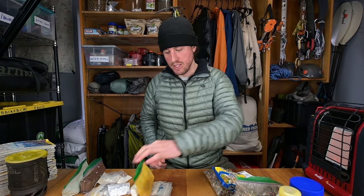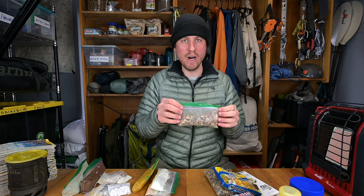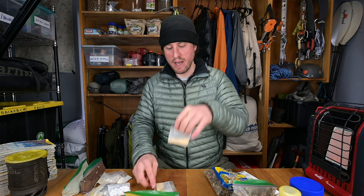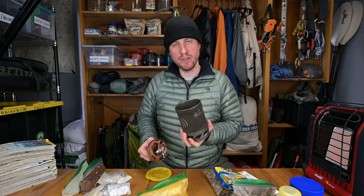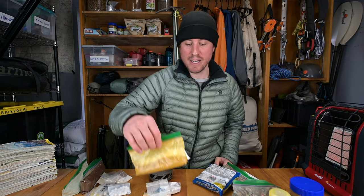I don't add any flavoring to the base mix, so I bring different flavorings and choose what I feel like for each specific meal — I'm not locked into specific meals. I have curry powder, coconut milk powder, pink Himalayan sea salt, garlic powder, and black pepper. I mix those with the ramen and dehydrated mix, made in a JetBoil camping stove. I don't bring any bowls or extra equipment — just a spoon and a JetBoil. Boil the water, add the mix, let it sit for 20 minutes, then mix in flavoring and olive oil. You can experiment with combinations — it's all in the PDF linked below.